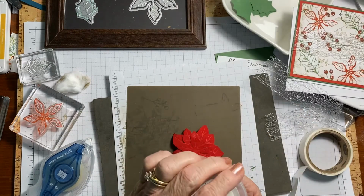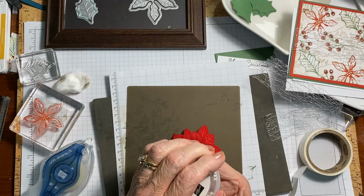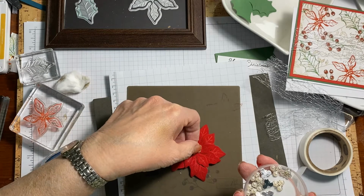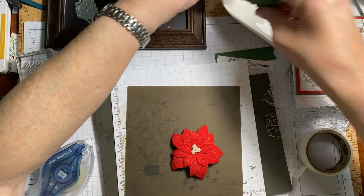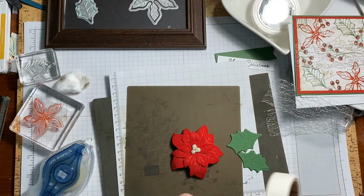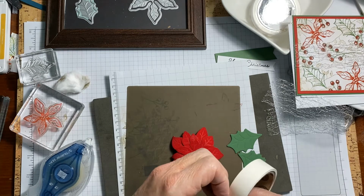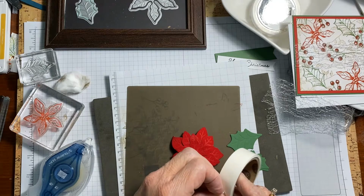And the next thing I did was add these awesome, there it is, had it upside down. These awesome pearls. Isn't that stunning? I absolutely love these pearls. And I'm going to put more than one on just to keep it sturdy.